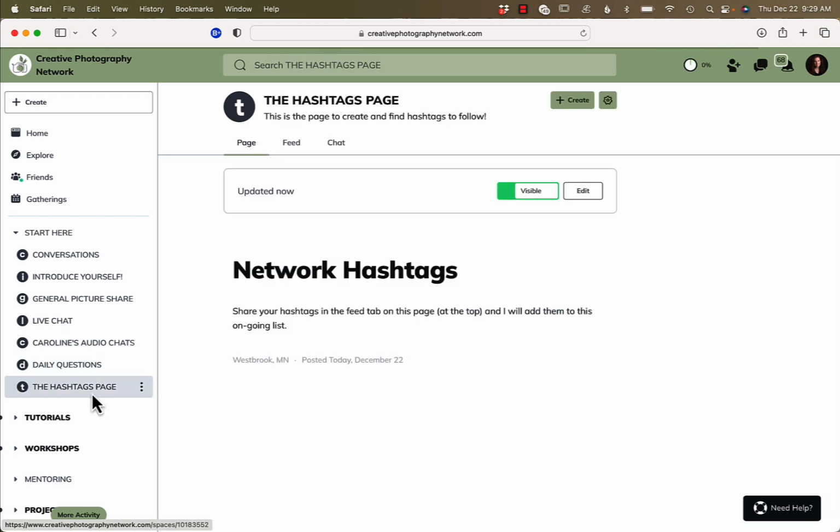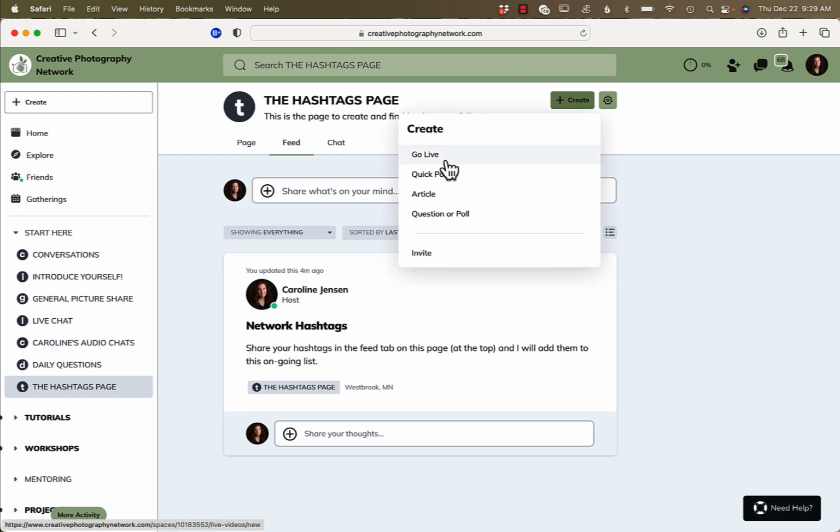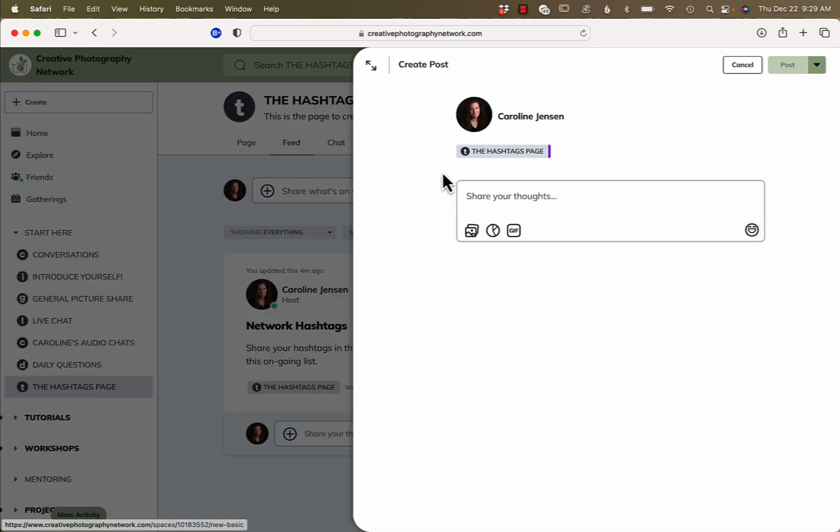And I've just added something called the hashtags page. This is a place where if you want to create your own hashtag and you want to alert people to it, for instance, let's say you're doing a 365 project for the upcoming year. If you want to do a 365 project, you can go over to the feed here and start a post, maybe a quick post, and say, hey everyone, I'm doing a 365 project and this is the hashtag I've chosen.